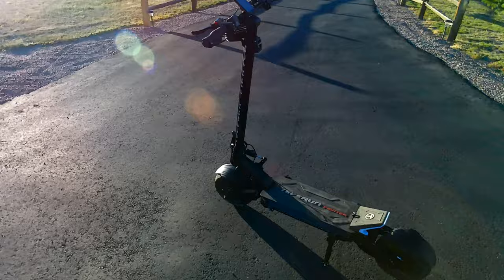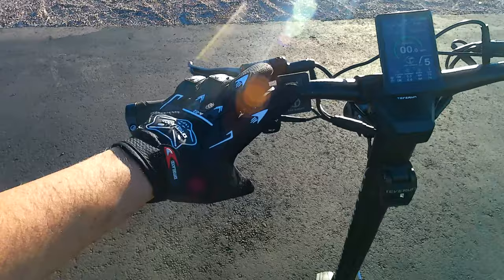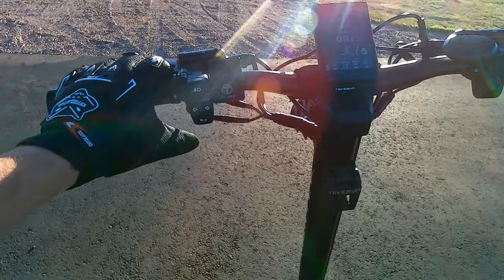Coming up to the handlebars here. We have these nice grips on the handlebars. Zoom hydraulic brakes feel really nice. You do have an NFC card reader, so that you can unlock it via NFC. You can also set a passcode to unlock it. Lights, blinkers, and your horn. Kind of a quiet horn.